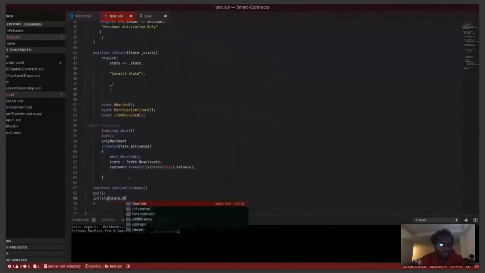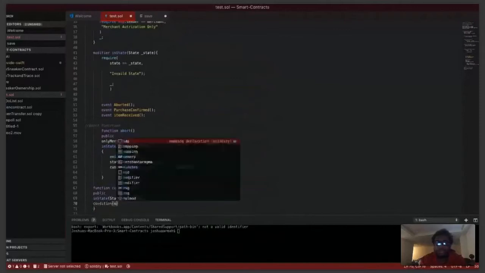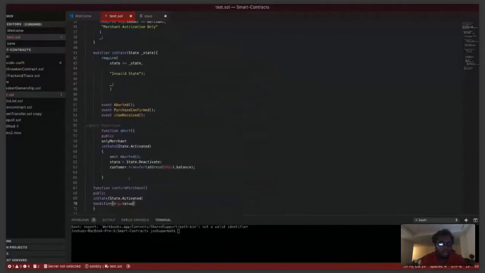And then when this happens, we're going to work with our condition from above, that the message dot value is equal to 2 times the value. And the reason for this, again, as I mentioned, is that we want to make sure that it's an even number.